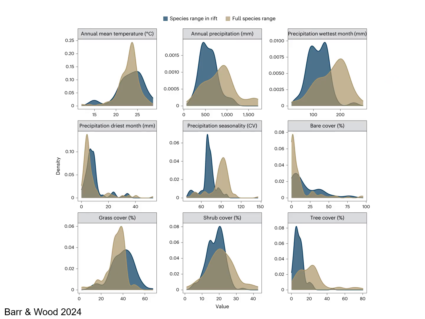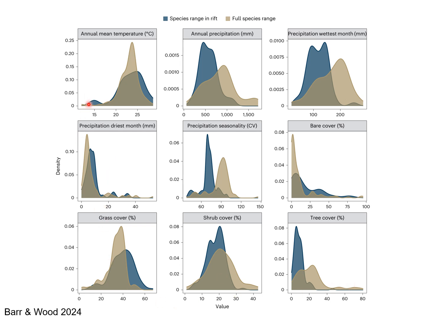Okay. And so what the study did was it looked at species living today, those that live both in that Eastern African sliver we saw on the previous slide, known as the East African Rift System, EARS, and outside of it. Out of all the living mammals today, they looked across each species' geographic range at the range of temperatures they live in, the amount of precipitation, and all these other climatic variables.